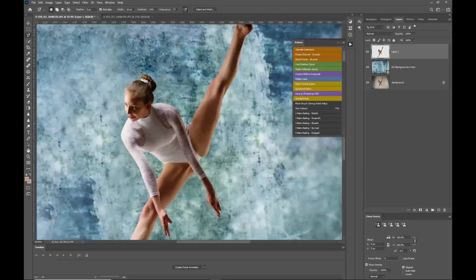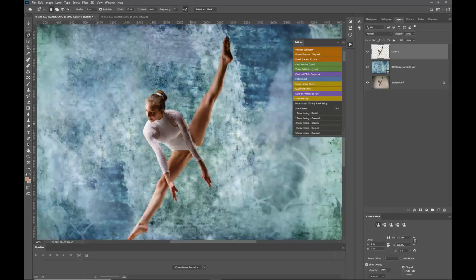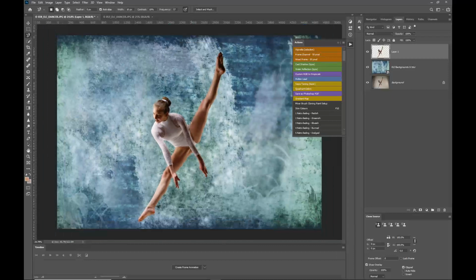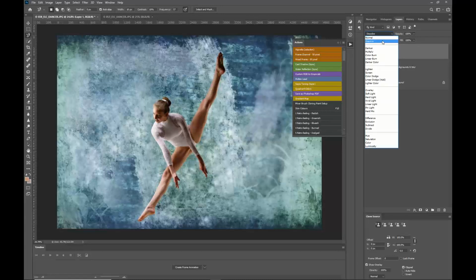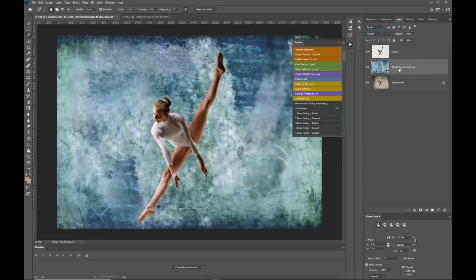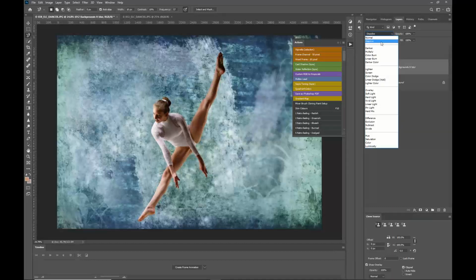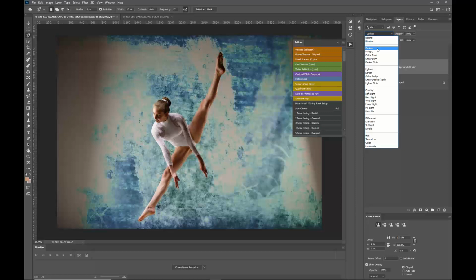But at this stage, it looks like a cutout, and it needs to actually have a little bit more reality. It's too light, and it's too bright, and it's too strong as well. So the first thing we're going to look at is the blend modes here. I want to select this background blur image here. If I want to keep it in a normal effect, then it obviously speaks for itself in normal. And then at the top, we want to use the darken mode.